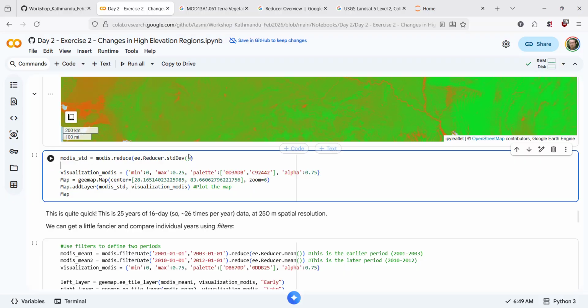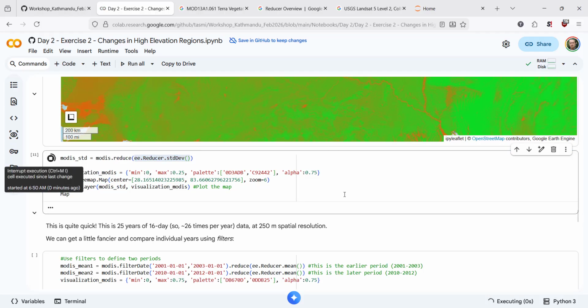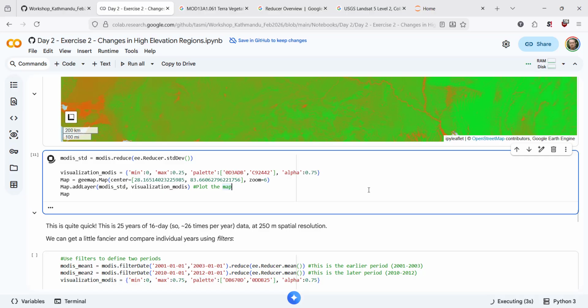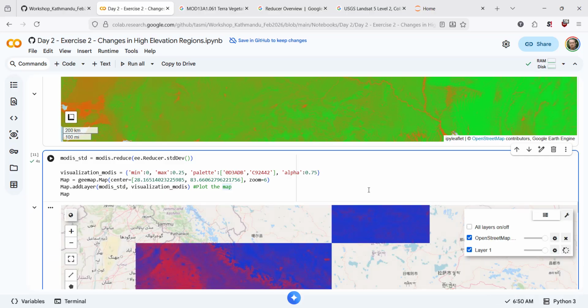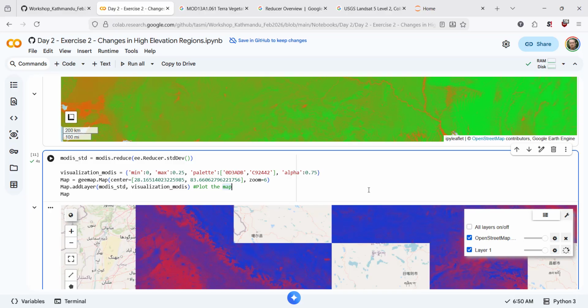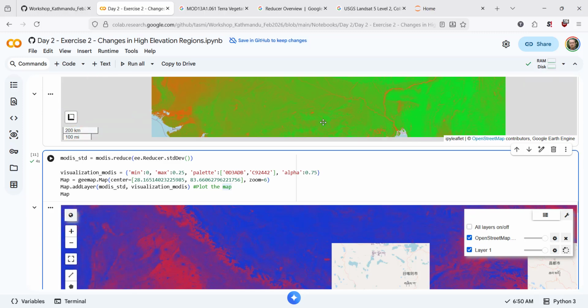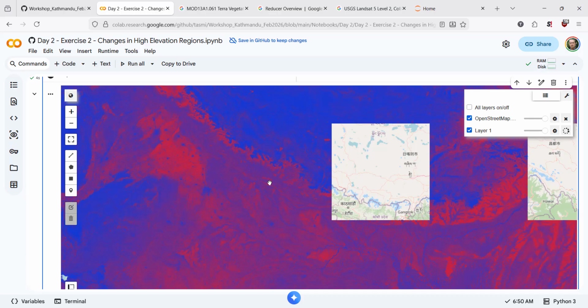We can similarly use a standard deviation reducer. The only line I'm changing here is switching out my mean reducer for standard deviation, and that will tell me something about my vegetation variability. So is it low variability, also up here in the plateau, but also in the parts of the Ganges that are always green and always irrigated? They have low variability, even though they're quite green, versus the places that have high variability are exactly these valleys that are sometimes covered in snow and have really seasonal vegetation.